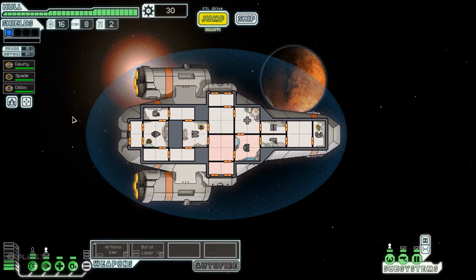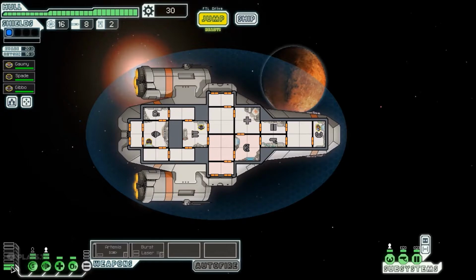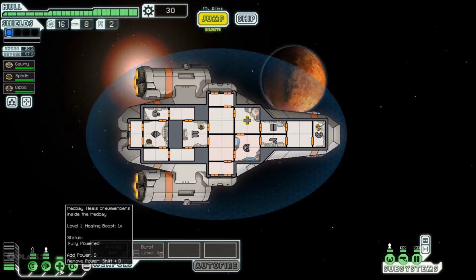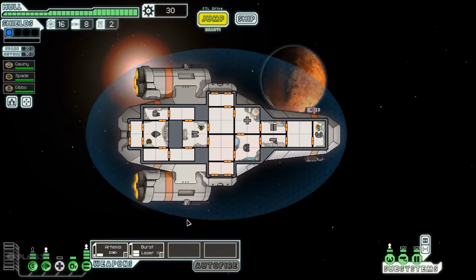You can see I can power up extra things here, like the shield. I can go up engine, shield, and weapons. But you can only use so many at a time. So if I've only got 2 left, I can only power one of these weapons basically. So what I normally do is you can take the med bay off and then power up that, so you've got a full arsenal of things. You only really need the med bay if you've got someone in there being healed.